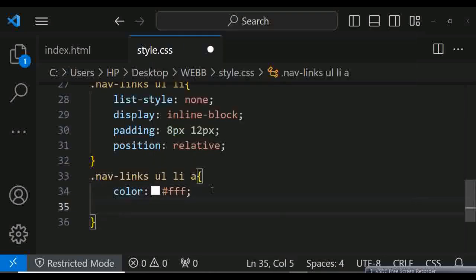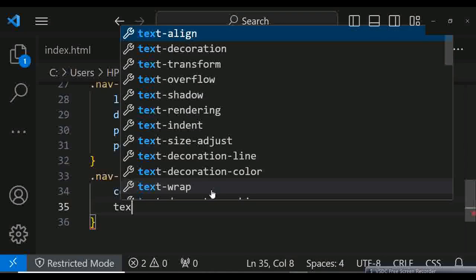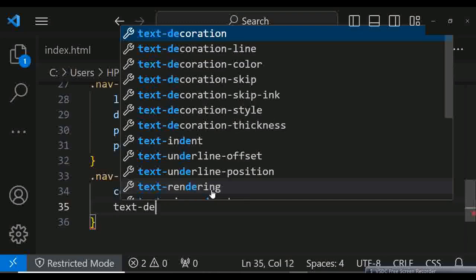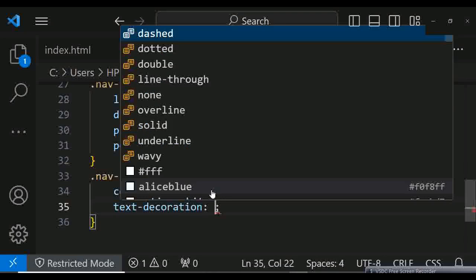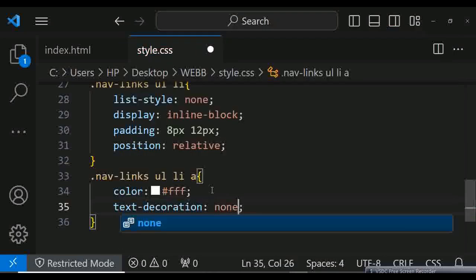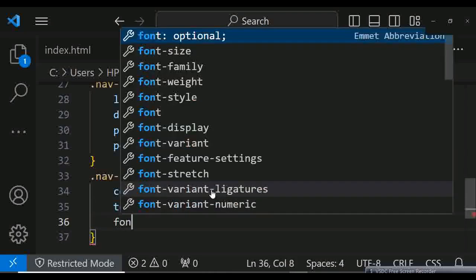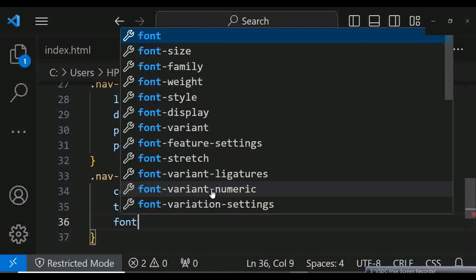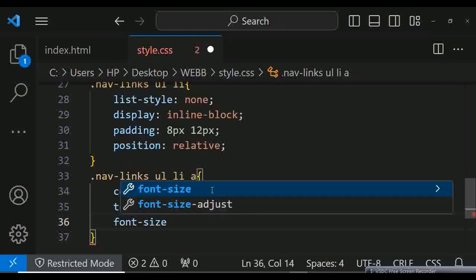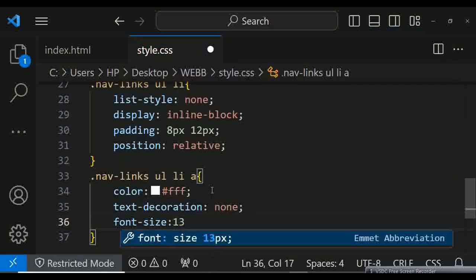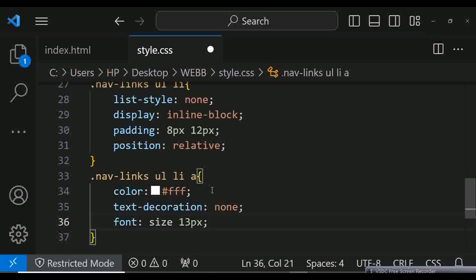So the next thing we're going to do is text decoration. You put none. So let's talk about the font size. I want to make it 13 pixel. So let's save.